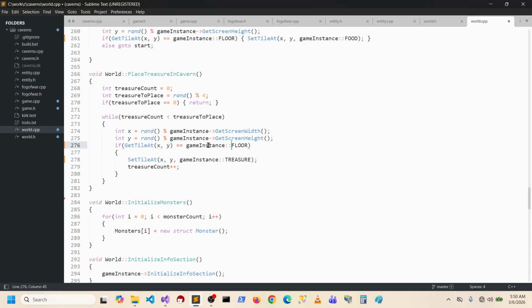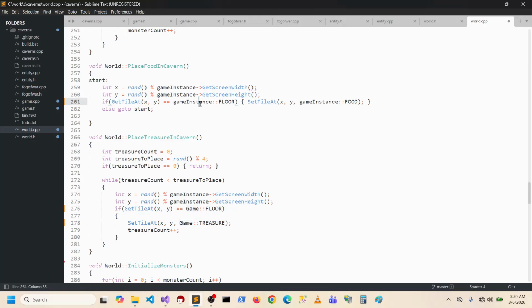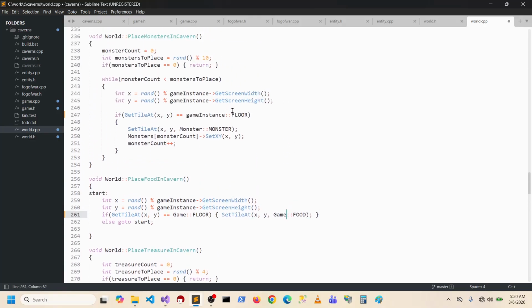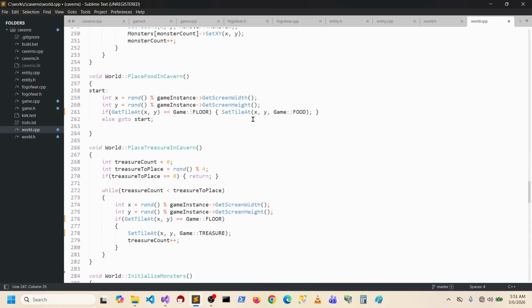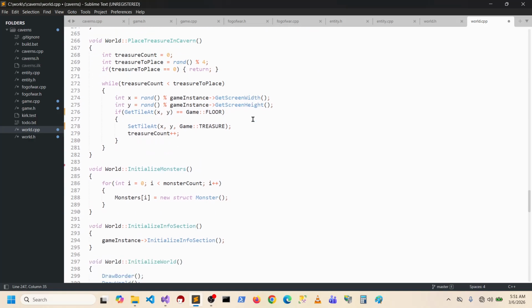Oh, that's not game instance. It should be game. Dang it. Should be the class name. Oops. What am I doing? Copy that. I gotta go all the way back up here. Alright, I think that was it. We'll find out pretty quick.